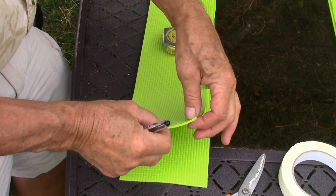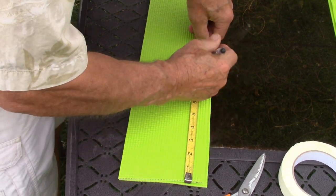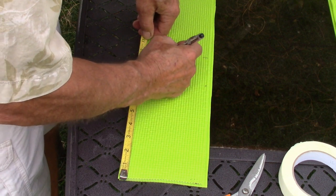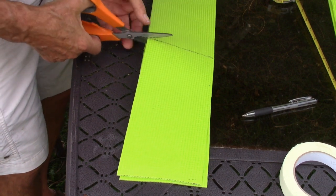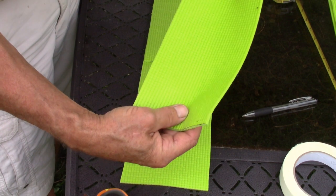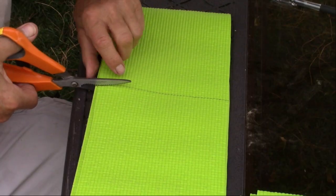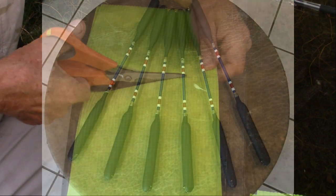For this thickness of foam, I find that a 10 inch length makes the perfect length for rolling the handle, for both the drum head and the handle. Okay, the drum head is 5 by 10 and the handle will be 7 by 10. One of these floor mats give enough material to make a dozen drumsticks.